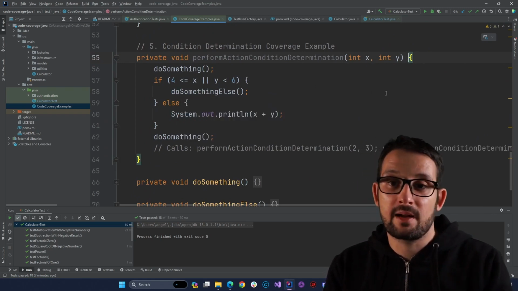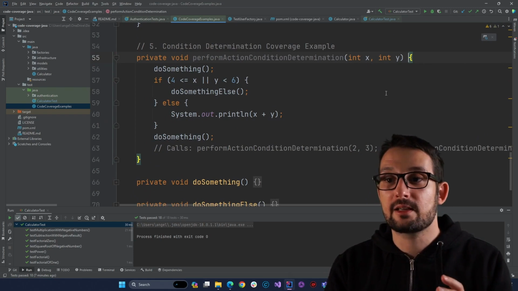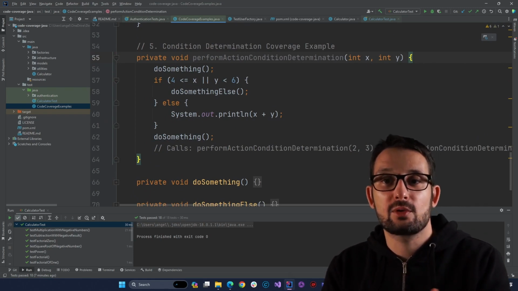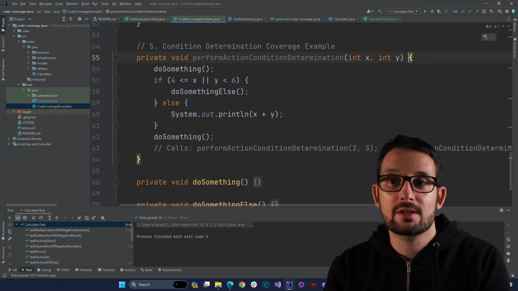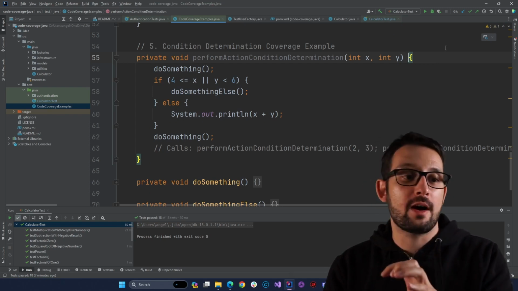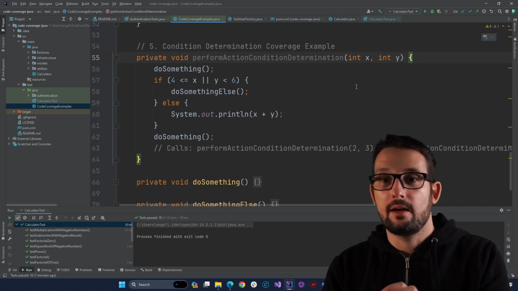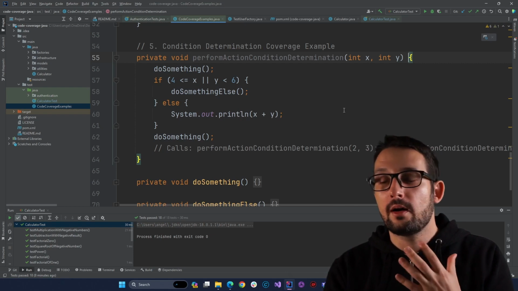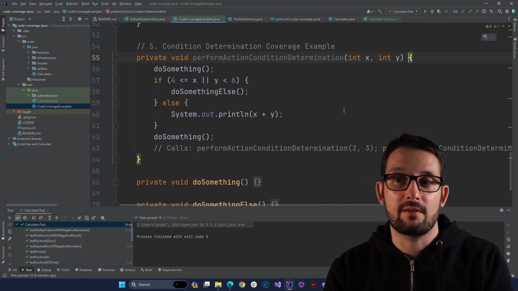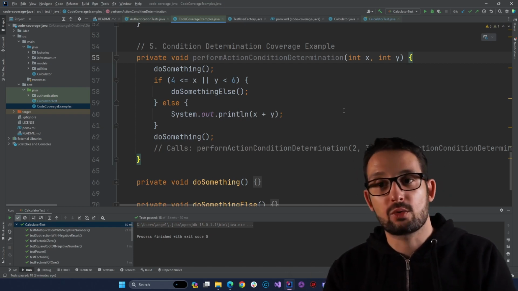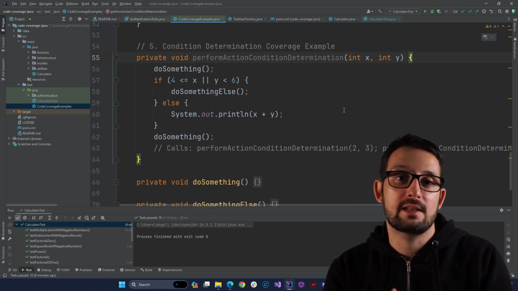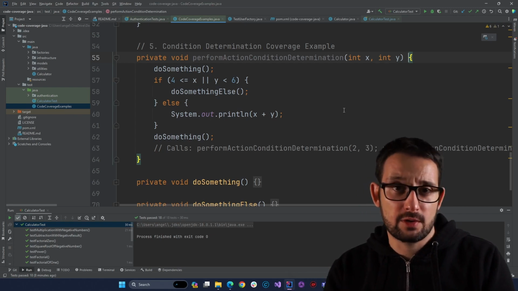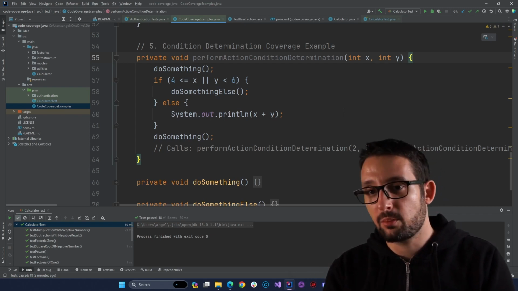This extends the branch condition coverage by testing not all possible combinations, but basically aims to test only those combinations of the conditions that affect the overall outcome of the decision. And this helps in reducing the number of the required tests compared to branch condition combination coverage, while still ensuring a thorough testing of the decision statements. There are a few other types, you can read them in the article, but these were the most important.